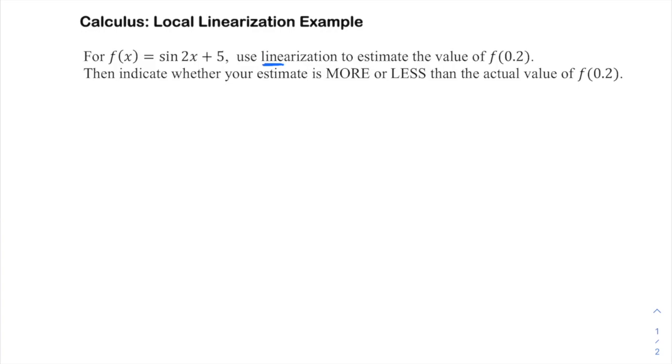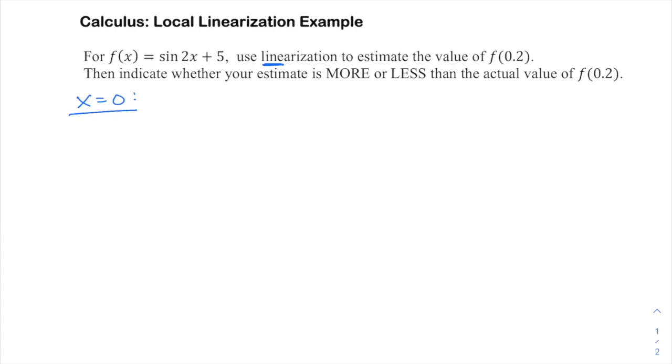So for example, near 0.2, what's the nearest x value on the unit circle that I could evaluate? I would say that'd be 0. So we're going to write the tangent line at x equals 0. And a lot of times I'll tell you, or the problem will tell you, what x value to use. You won't have to decide. But that's sort of the logic here: one that's close by the point you want.